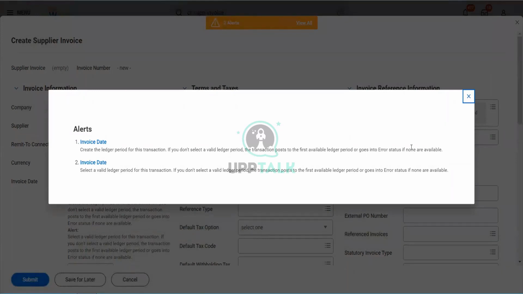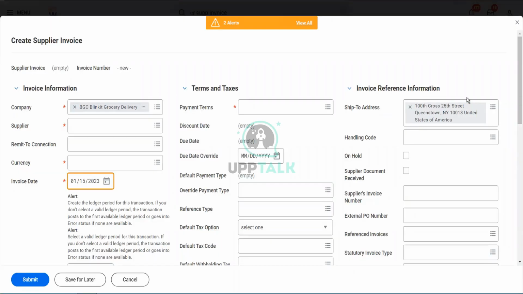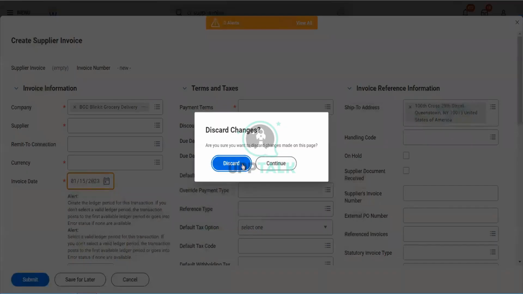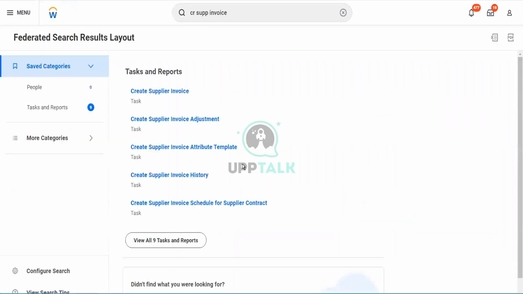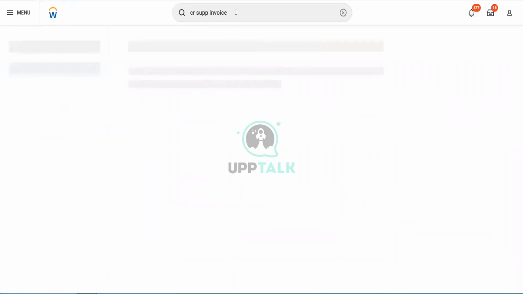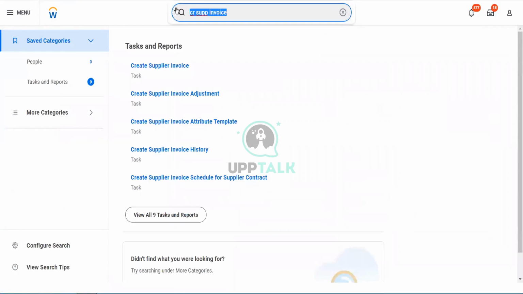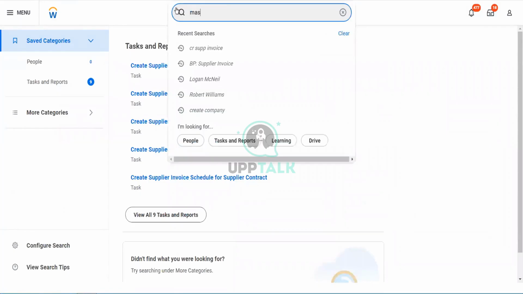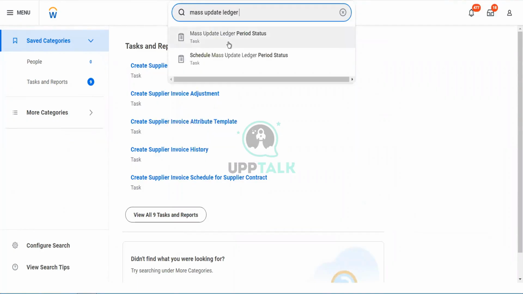If you don't select a ledger period, the transaction will be posted first to the ledger period to get the status. Before that, let's quickly check if we have opened the ledger period or not for Blinkit. We'll just say Blinkit, mass update ledger period status. That should be 2023, the standard fiscal year.